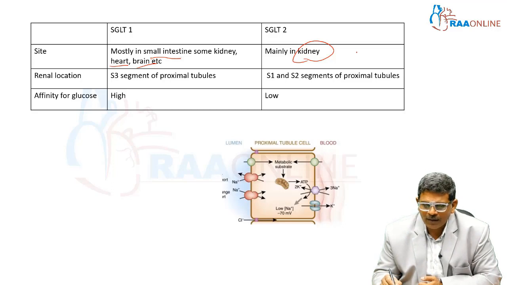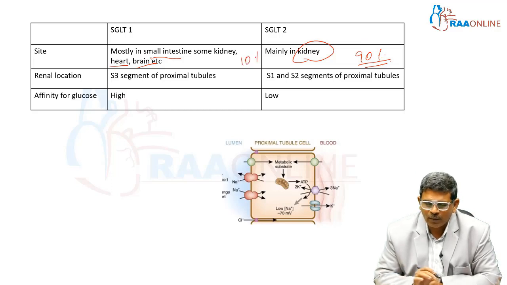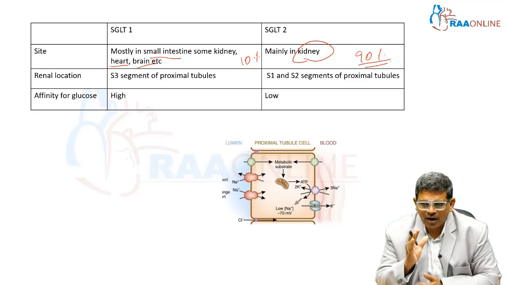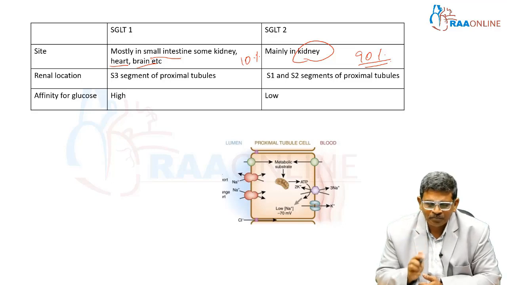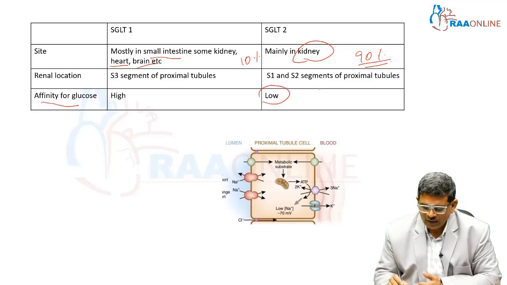So we saw that predominantly, in the kidney, 90% of the glucose that gets filtered from the glomerulus and reaches the proximal convoluted tubule is reabsorbed by SGLT2, which is about 90%. And SGLT1 causes about 10%. What is the reason for this selectivity of SGLT2 and SGLT1? The constituents of these receptors are such that the affinity for glucose with respect to SGLT2 is low. So these are low affinity but high capacity. What do we mean by low affinity and high capacity?